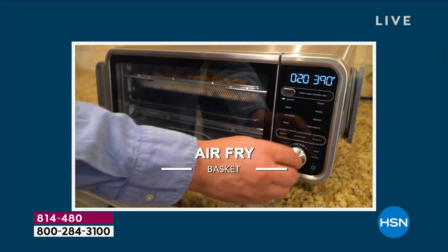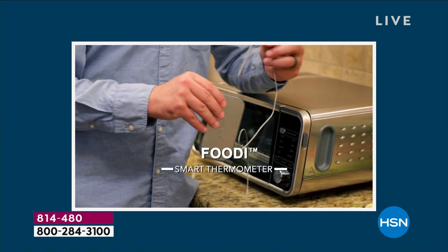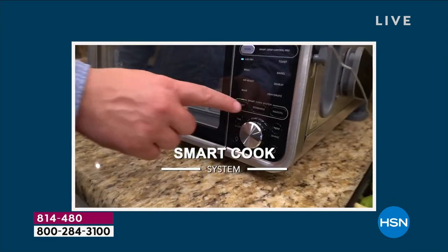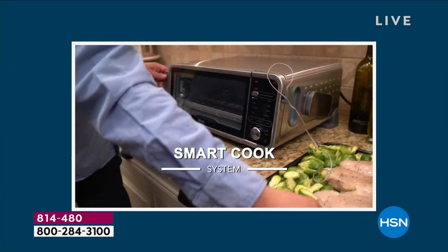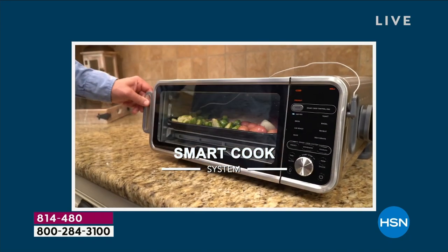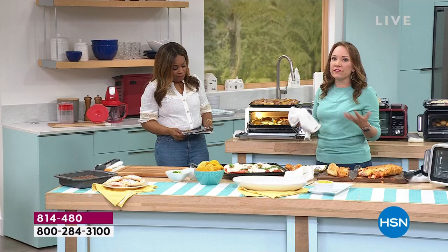How long does it take your stove to get to a temperature of 450? Probably 15 minutes to heat up. This — 60 seconds. That's lightning speed; that's amazing. My big oven takes 15 minutes to preheat. So I can have pizza or a sheet pan dinner done in my flip oven in the time it takes my big oven to preheat. It's really going to save you time during the week, and it's also 60% faster than your bigger oven because it has airflow that surrounds your food.